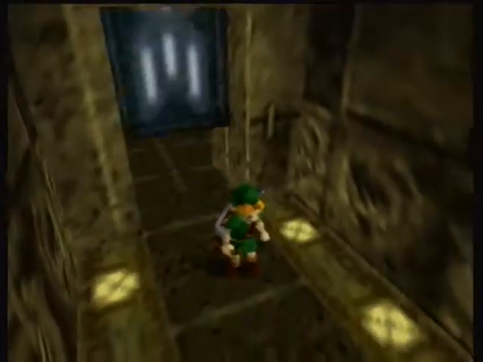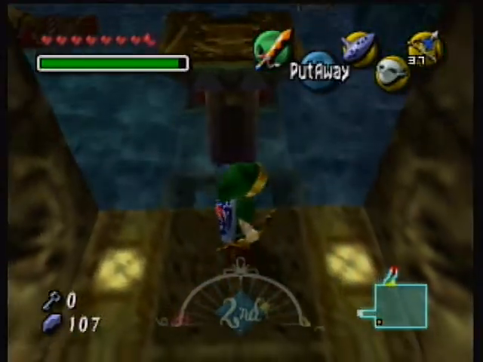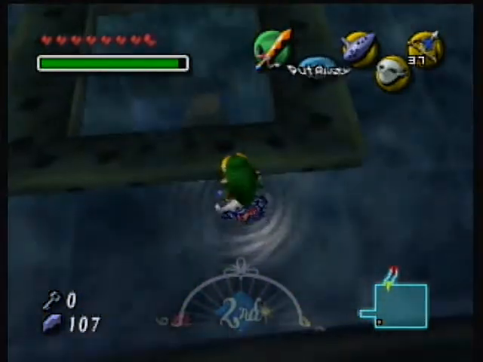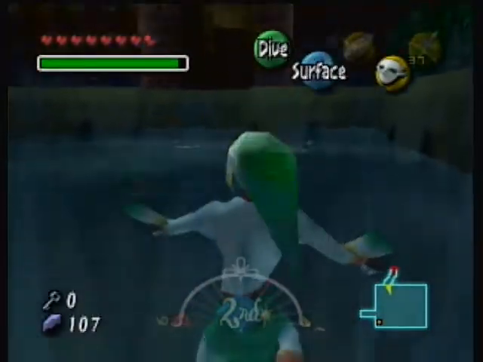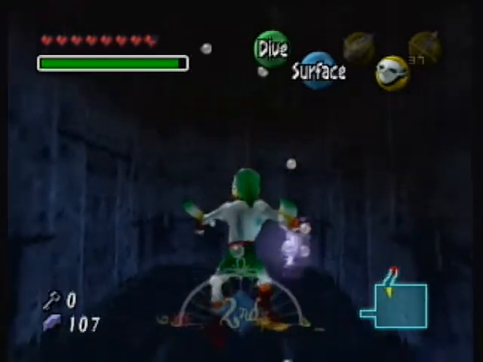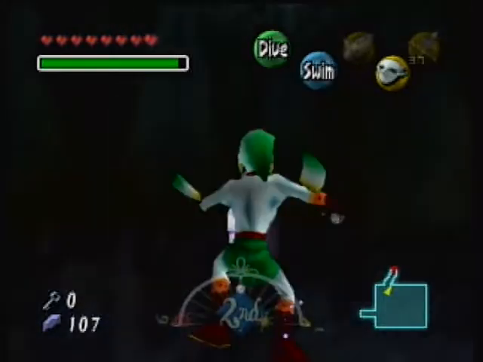This room is very interesting, I think. Use just a little bit of physics to figure things out. But first, let's grab another stray fairy. Dive down, break the barrel, collect fairy. Easy as pie, right?